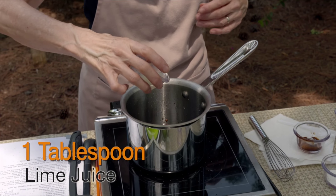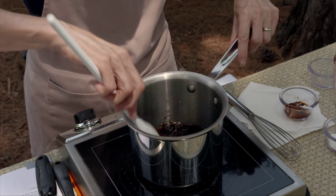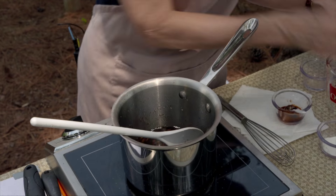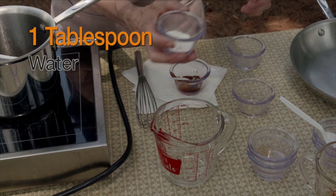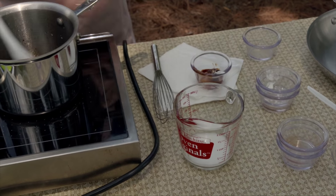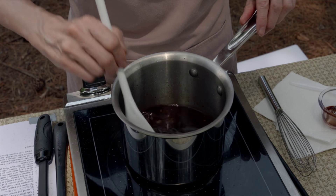I'm also going to add a tablespoon of lime juice and a tablespoon of white wine vinegar. We're going to bring those up to a boil — keep an eye on it so it doesn't get out of hand. I'm going to mix together about one to two tablespoons of cold water and a teaspoon of cornstarch — you could use a little bit more if you like it thicker. We've got the sauce boiling, so we'll whisk those together and stir it in until it comes to a boil, then set this aside. This is now our sauce.